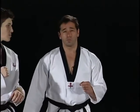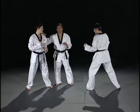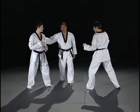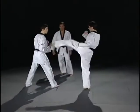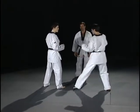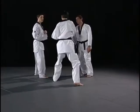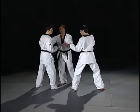This happens a number of different ways in competition, but for the purposes of this drill, we're going to practice it like this. This athlete is going to step in. He's going to do round kick. Go! Kay! Kay! Very nice. One more time. Here we go. Go! Kay! Kay!